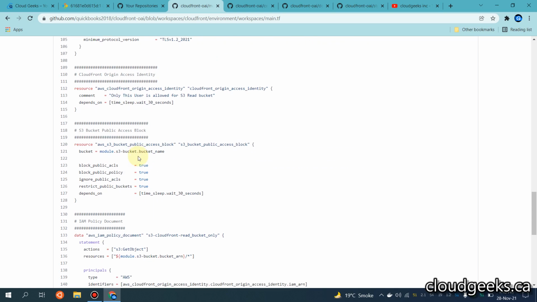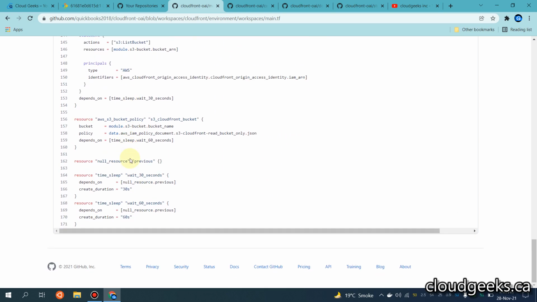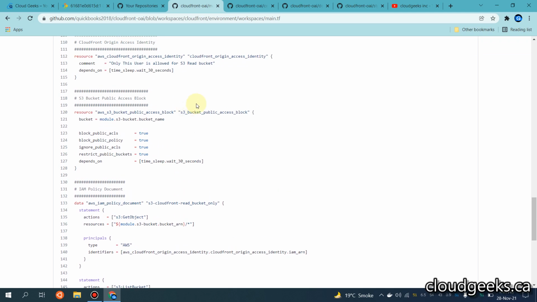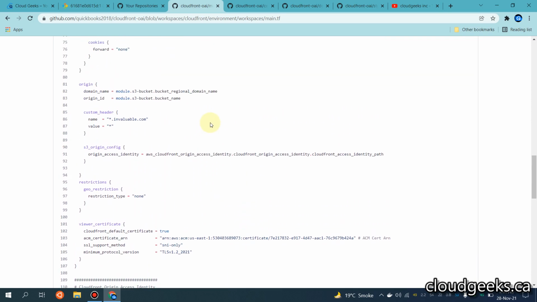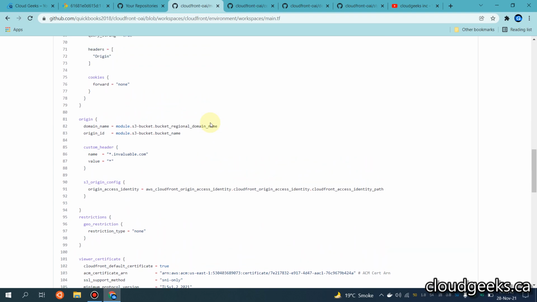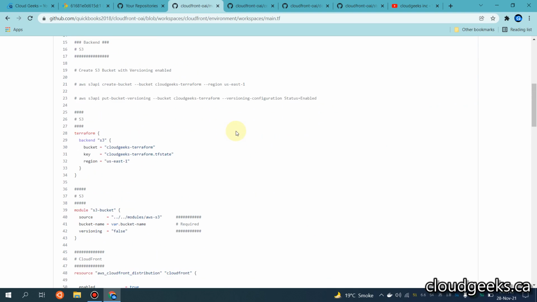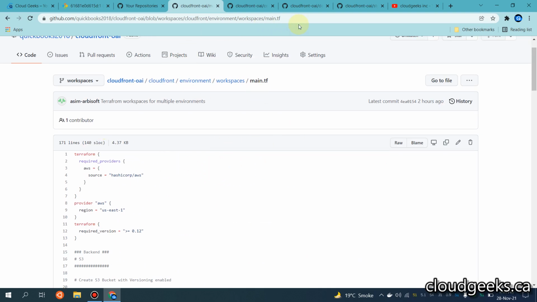You can navigate to the Terraform documentation and see all the documentation for that, but I'm not going to cover the origin access identity, as I've already created a video on that. You can watch that, and I've included the link. So this is pretty much the basic stuff. Our focus is to set up multiple CloudFront distributions in different environments. As I showed you, the main focus of this demo is the Terraform workspaces.